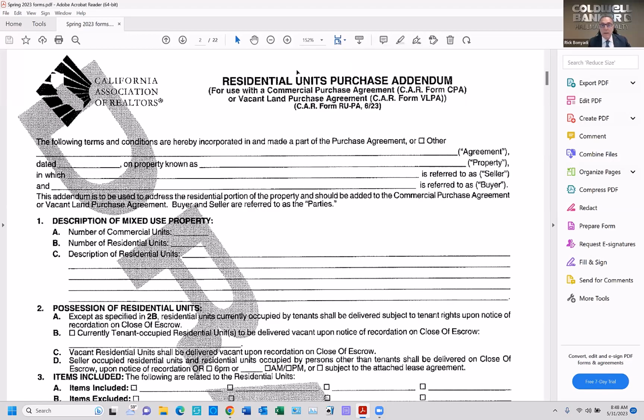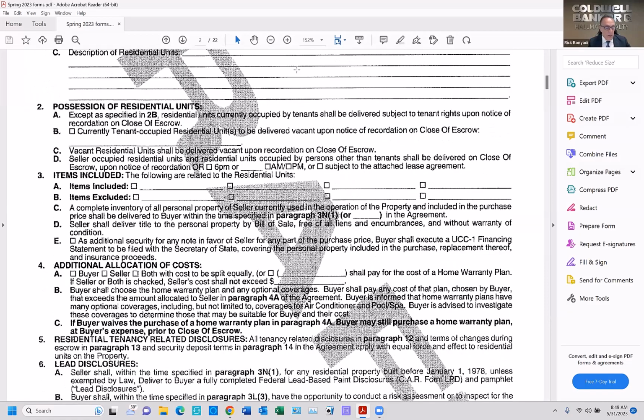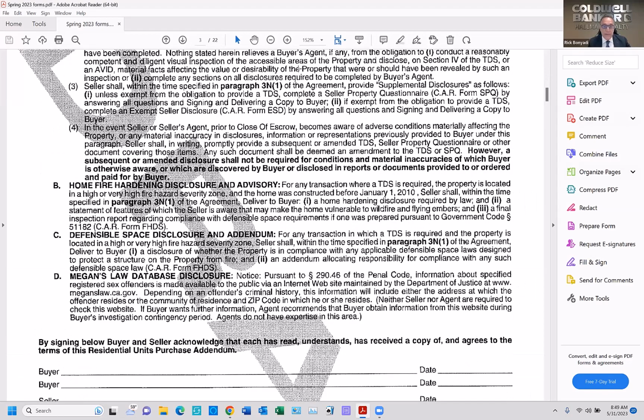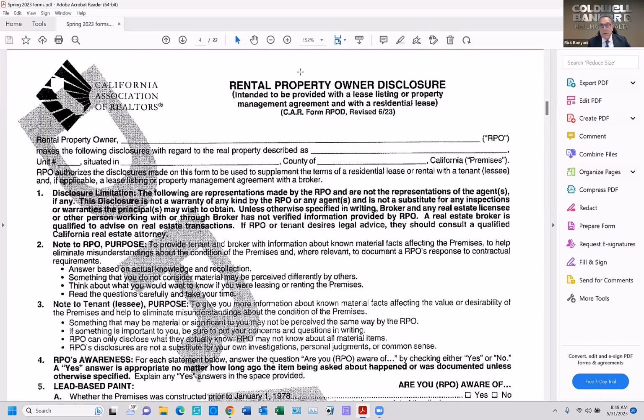We talked about last time that the RPOD is going to be divided into two parts. That's rental property owner disclosure. That it's going to be divided into two parts. Well, now it is going to be. These new forms are going to be out on Tuesday, the third week of June.